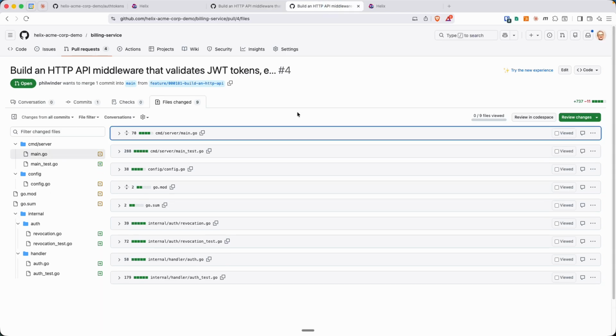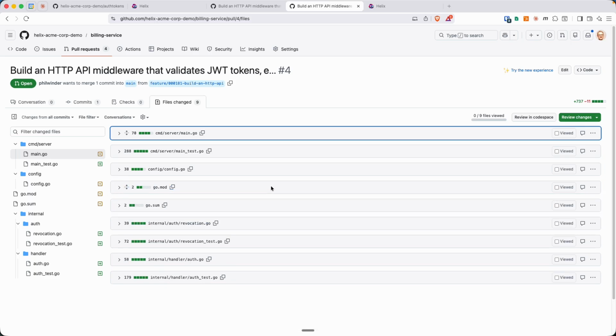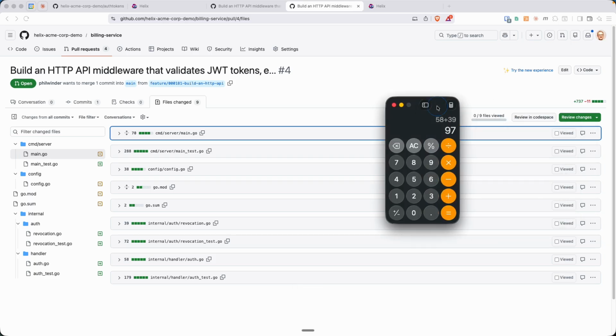Let's take a look at the Helix Code Intelligence version of the implementation. First, we can see that we have imported our internal organizational authentication library, and the design of the code looks a lot simpler. There's fewer files. If we look at the lines of code, then we have 58 plus 39, so that's about 100 lines of code. That's a reduction of 200 lines of code out of 300 in the original. That's reduced it by 2/3. That's 66% less code. Okay, there we are.